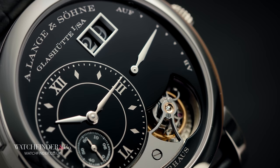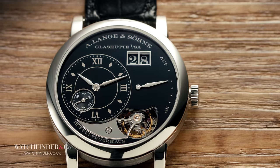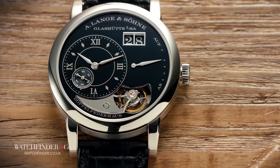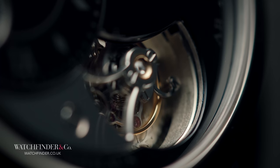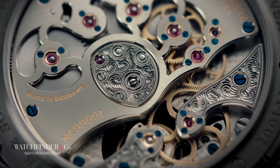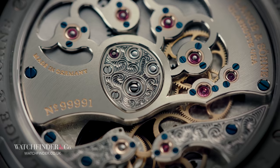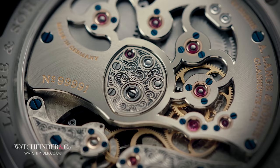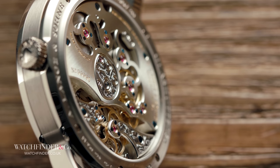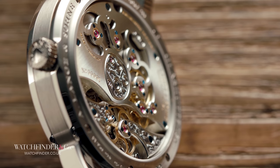As wonderful as the dial is, with its very Germanic level of attention to detail, of course the tourbillon takes centre stage. Nestled towards the bottom of the 38.5mm platinum case, the tourbillon is the epicentre of the calibre L961.3 — and quite the visual treat it is. A. Lange & Söhne has been known, in keeping with tradition, to hide the tourbillon around the back, but not here. The calibre L961.3 as a whole is obviously an incredible thing to look at, whichever way up the watch is. From the back, the extent of the hand engraving that further bolsters this watch's Handwerkskunst moniker can be seen. Despite the additional big date, power reserve, and tourbillon complications, the watch overall remains at a slender 9.8mm thick.